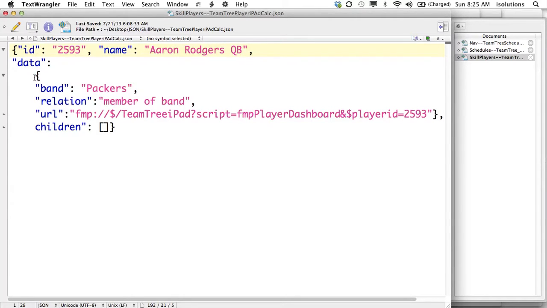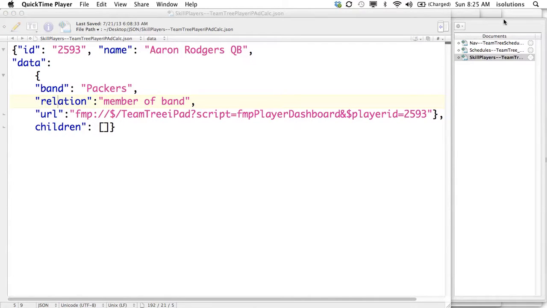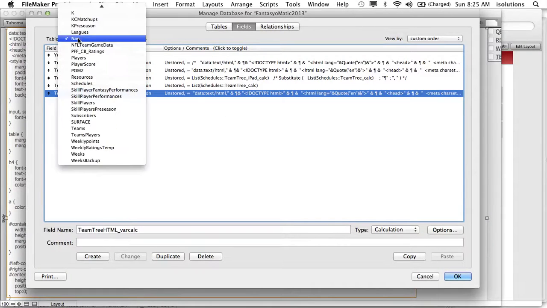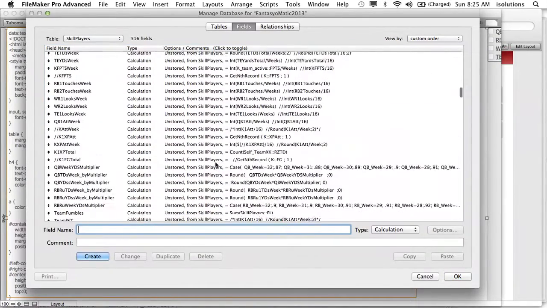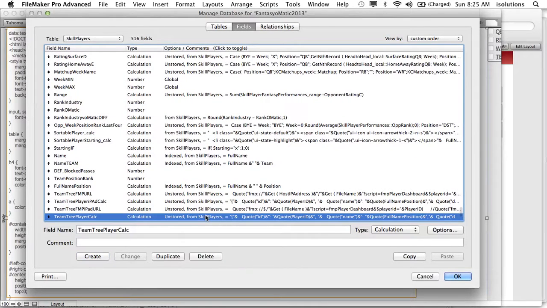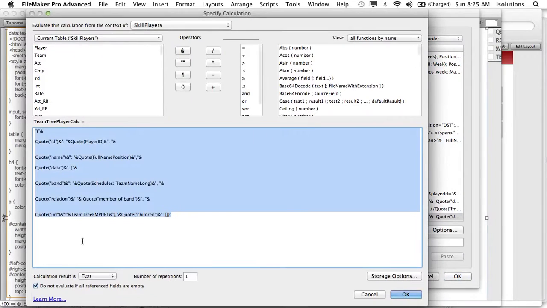So here I can say data, and then I create this array of, again, the field and the value, the field and the value, and the field and the value, and so on and so on. What's neat about this particular example is that this is a calculation that I create down at the level of the player. If I scroll over to my player's database, you'll see I've created a calc here that takes all the data right inside the record. And of course it's an unstored calc like all the others in this example, so anytime somebody updates this, it'll update and propagate throughout my JavaScript in the web viewer.